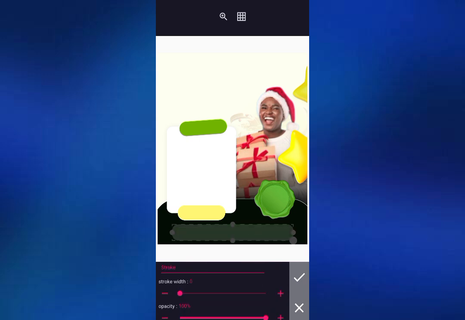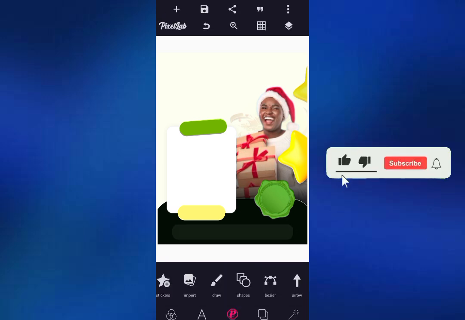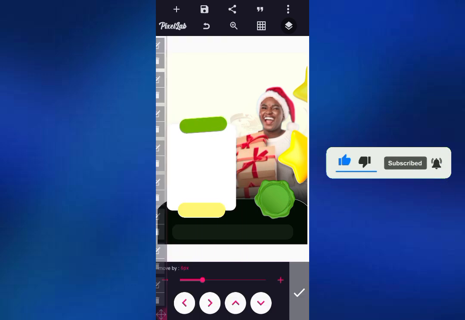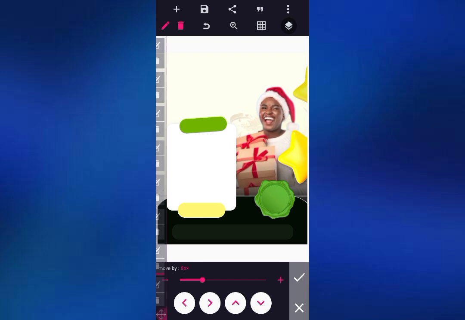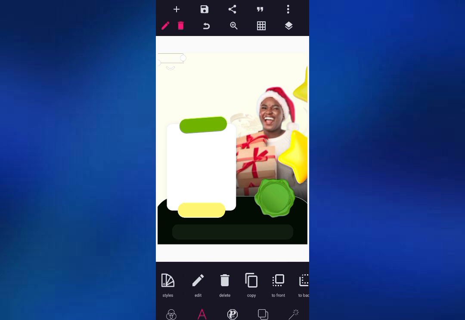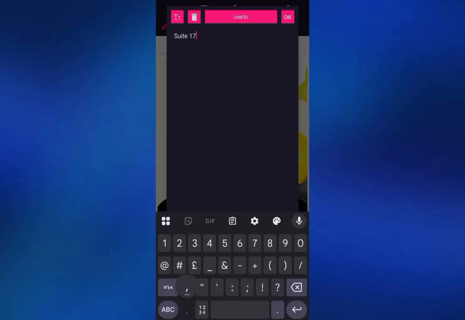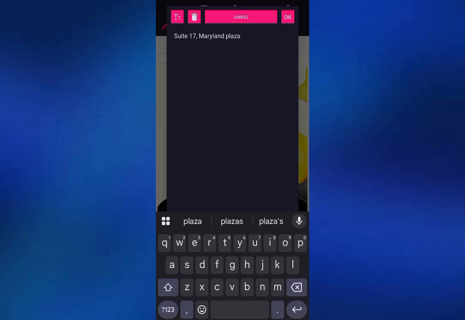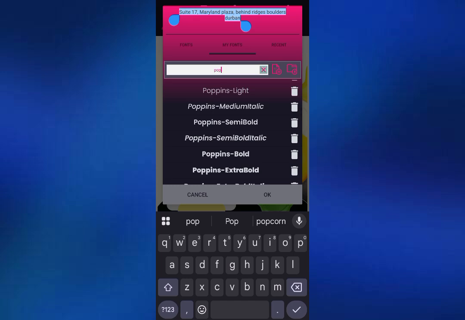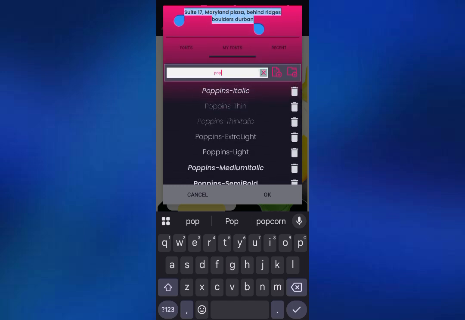The first thing I'm doing is working on the layout before I start adding text. You need to know how your design placement will be before you add any text. That is just how it works. Adjust the upper side so there can be space in which we're going to add the text. So I think now is the time for us to start writing text. You're going to put in the location on the flyer, so any location you want to use, you can use it.